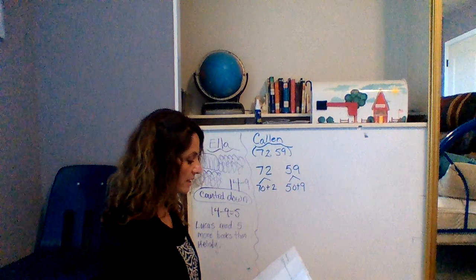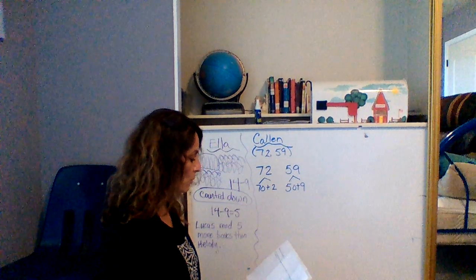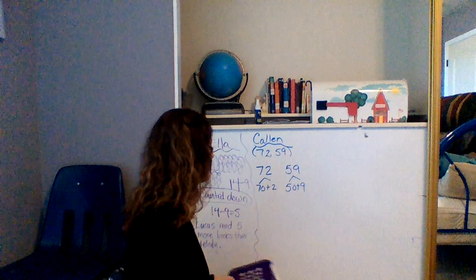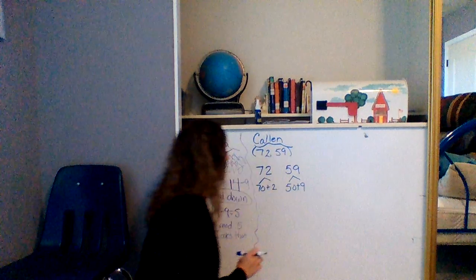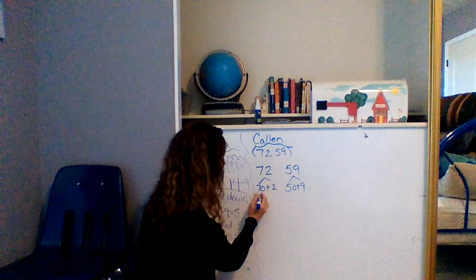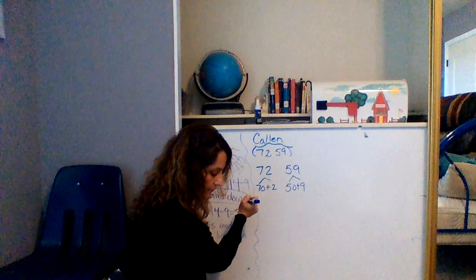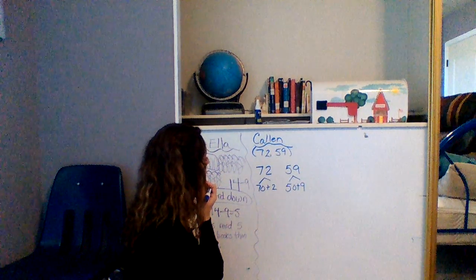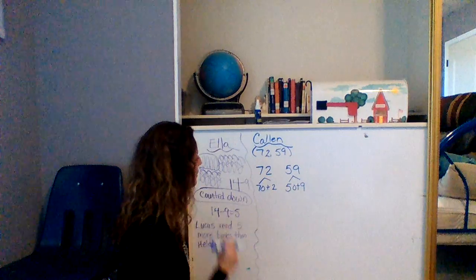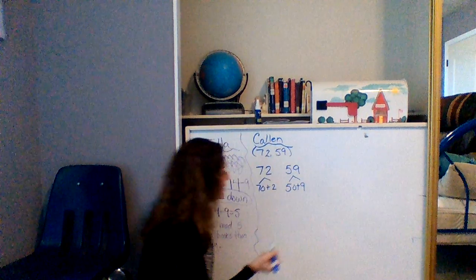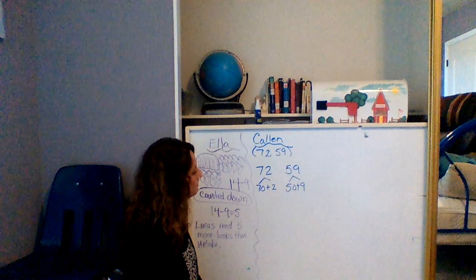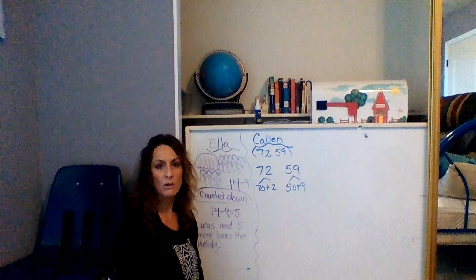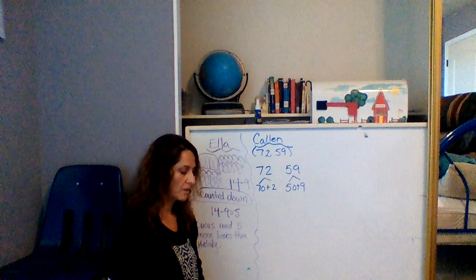Okay, then I subtracted 5 tens and 2 ones to get my answer of 27. Okay, let's see here. So we have 7 tens. I subtracted 5 tens and 2 ones. 5 tens and 2 ones. This was the part I got a little bit confused about. So I see your 5 tens here and your 2 ones there. So you might have to go back and revise just a little bit, Callan.